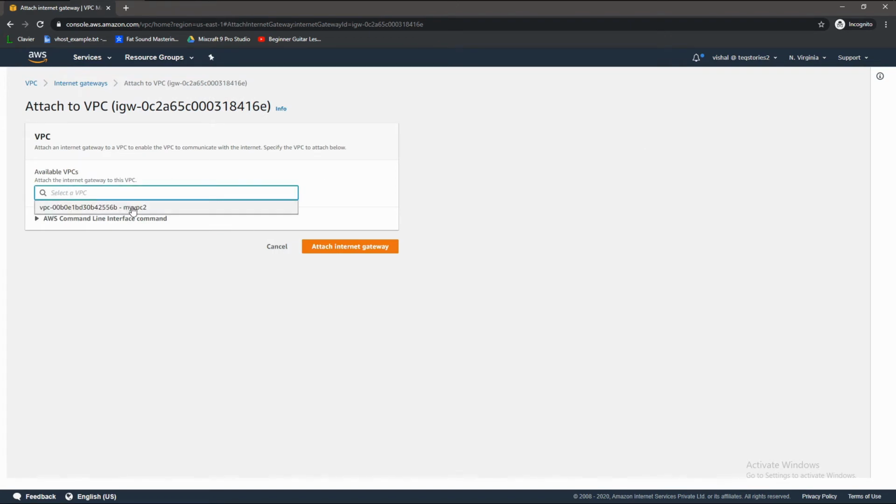And you can select your VPC over here, my VPC2. Now there is a reason why the others are not coming, and if you have watched my previous videos, you already know why. One internet gateway can remain connected to only one single network, and one single network can remain connected to only one single internet gateway, because the default VPC and my VPC, the original ones, are already connected to their respective internet gateways. Therefore that option is not even coming over here, right?